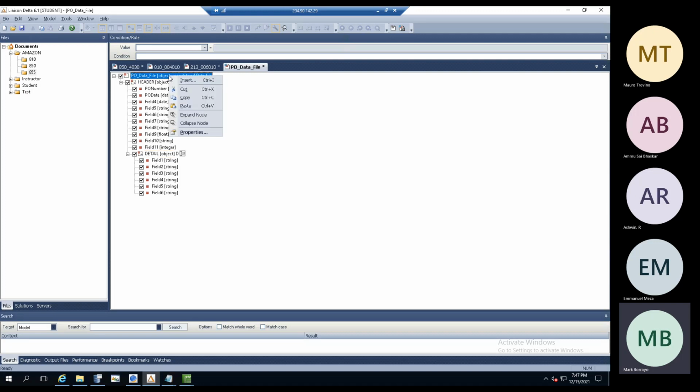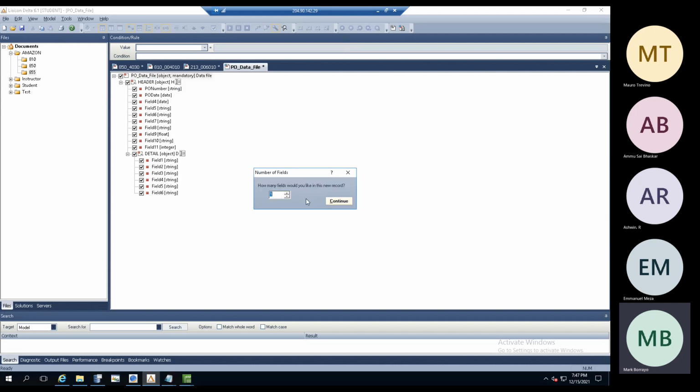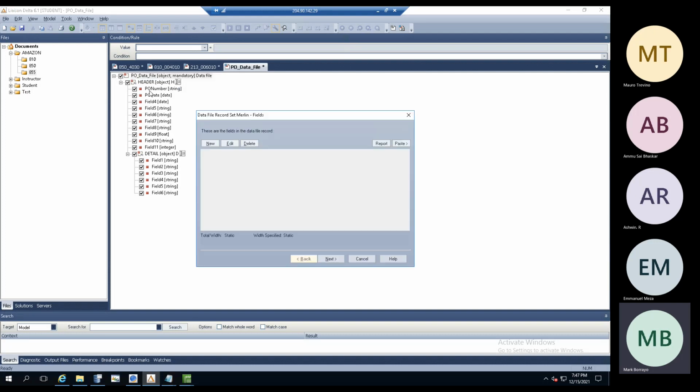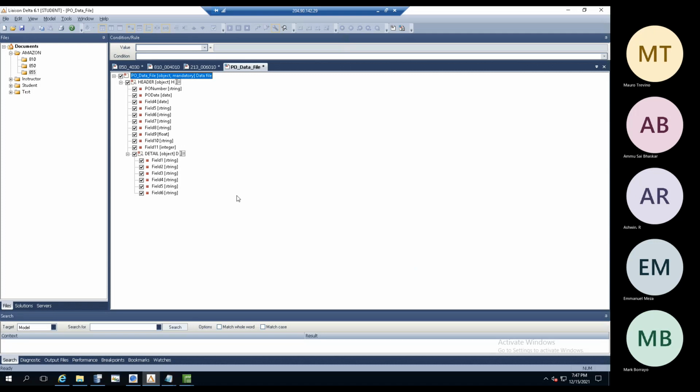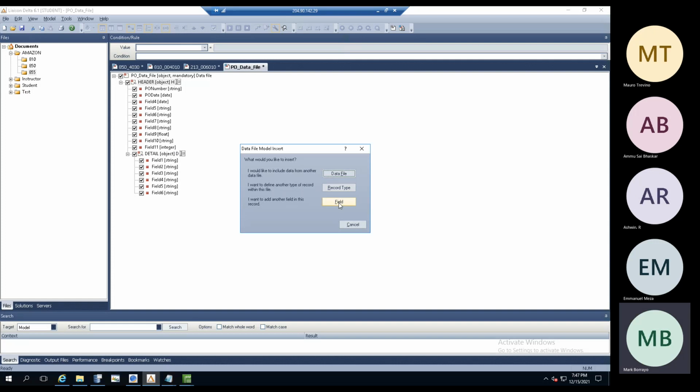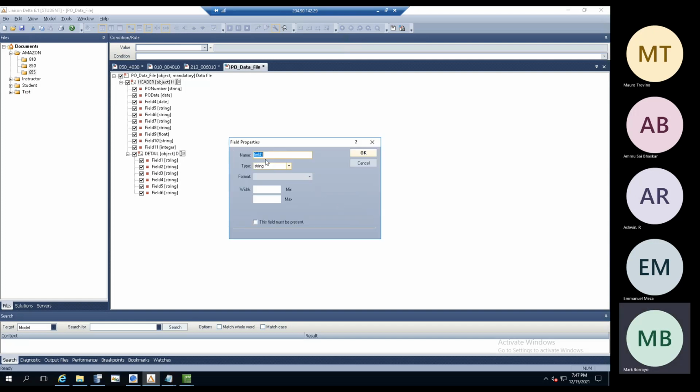You can always create additional record types. If a new one comes along, you can insert a new record type. You can also create additional fields. There's our field, and we can give it, let's say, 12.